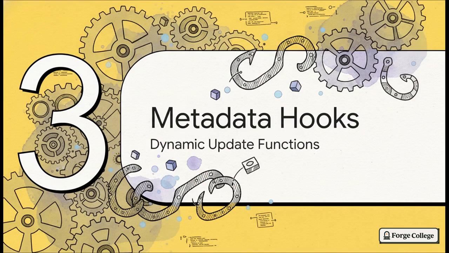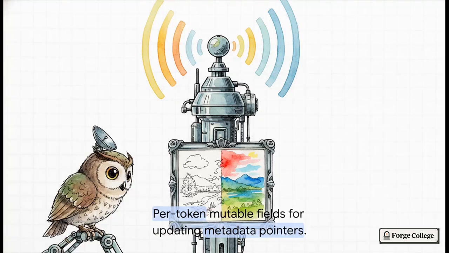All right, that covers the engine and the gears. Let's transition to the third part of our build. Section 3, dynamic metadata update hooks. Most basic NFTs out there have completely static metadata, right? Once it's minted, the image, the attributes, they never change. But we are building an advanced dynamic token. This specific module allows us to persist a string, typically an IPFS pointer, directly on-chain. But more importantly, when we update this pointer, the module emits a very specific metadata updated event.